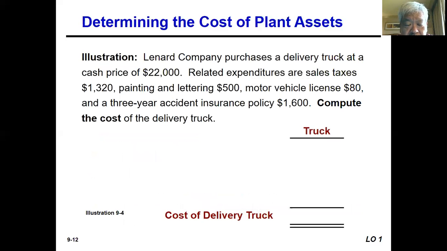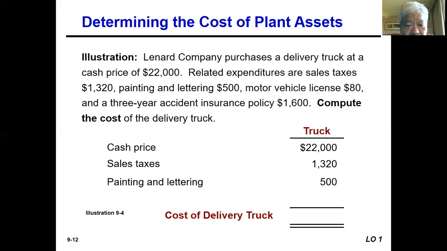So here's the illustration again. We paid $22,000 for the truck, $1,320 for the state taxes, painting and lettering, logos, decals, $500. So our total cost of the truck is $23,820. Notice that the 3-year accident policy is not included, nor is the license expense, because these are annually reoccurring fees.